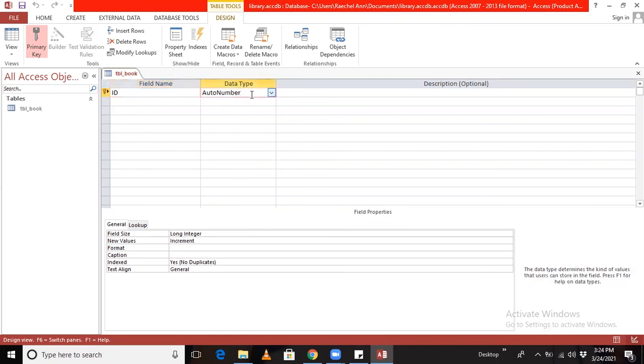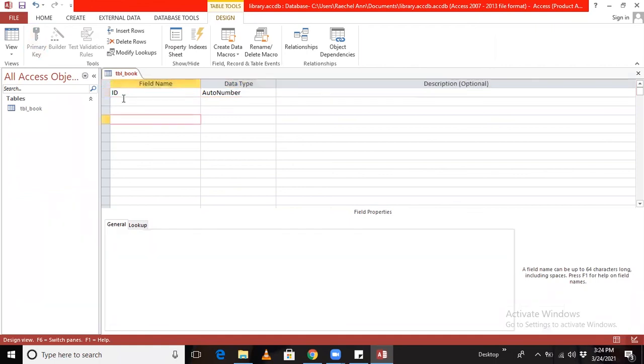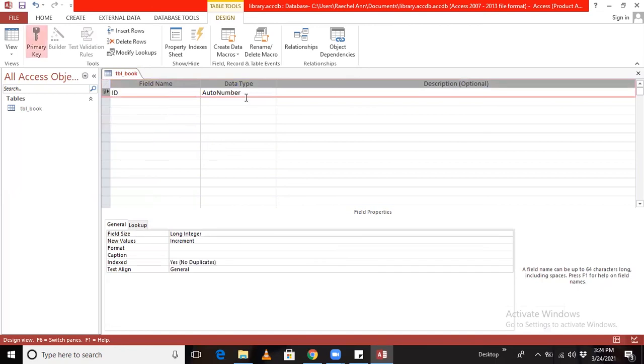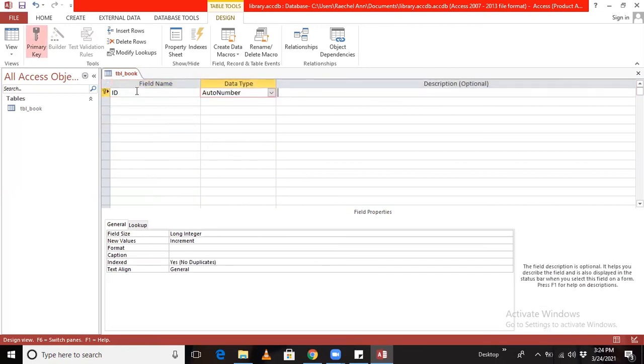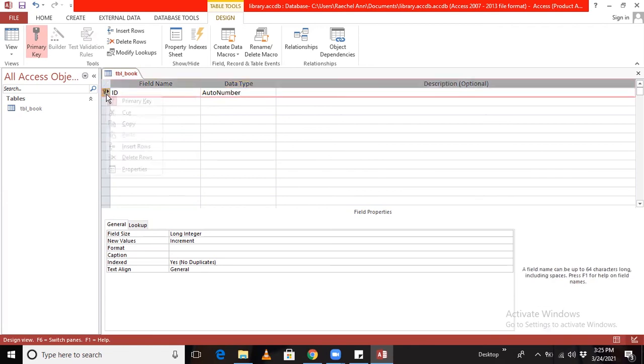For the design view, meron kayong makikita na by default: ID and AutoNumber. Kung beginner kayo, you can remove this primary key. Tanggalin nyo yan para hindi makagulo sa programming nyo. Kasi ibig sabihin ng primary key, naka-auto-generate yung number na ito, kailangan match yung software mo with the auto-generated ID. If you're still baguhan, remove nyo muna ito. Along the way, as you progress with database programming, mas maiintindihan nyo yung behavior ng primary key. But for now, remove yung primary key.